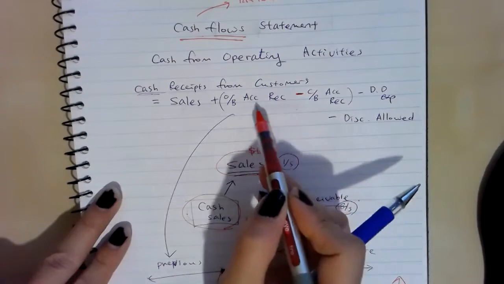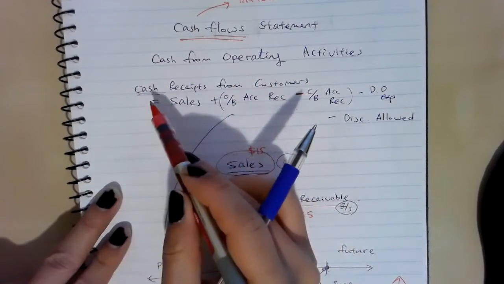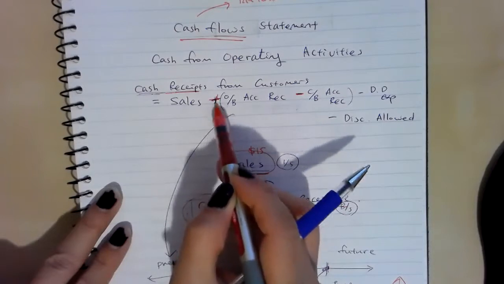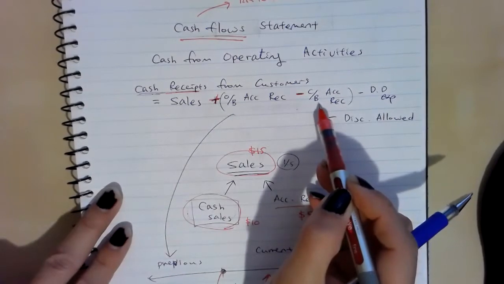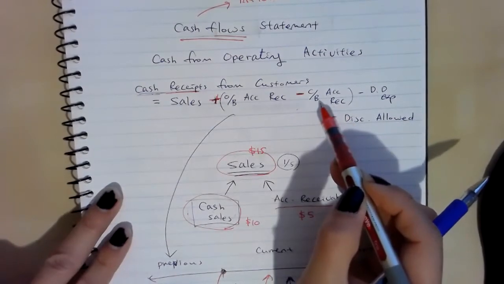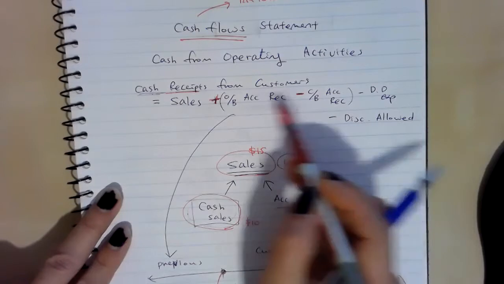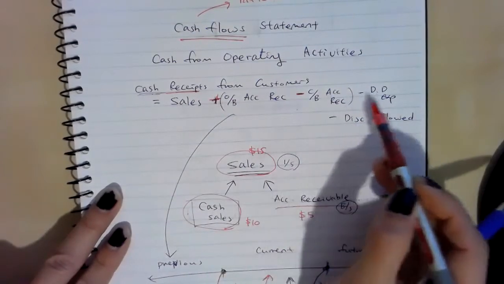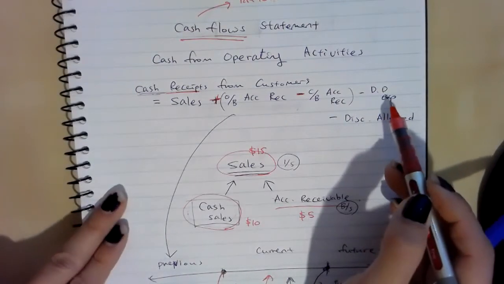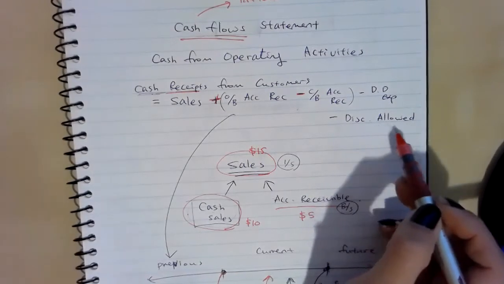To explain that again, the opening balance of accounts receivable is created from the last accounting period, but it will be received in this current period. That's why we're adding it in. The ending or closing balance of accounts receivable means the sales were made during this year, but it's not received in the current period, it will be received in the future period. Therefore, we have to take that away from the cash receipts because we didn't receive it. Then we reduce the cash receipts by doubtful debts expense, if there were any, and then we reduce it by discount allowed because that means we're not going to receive that much.